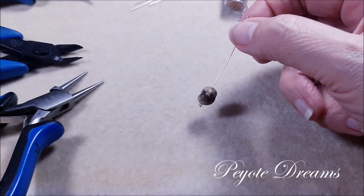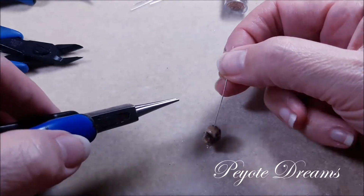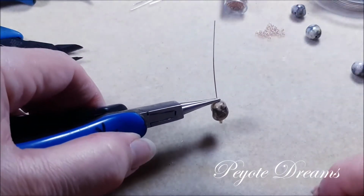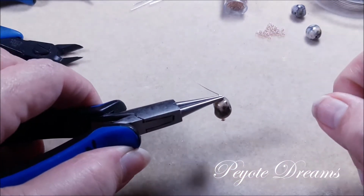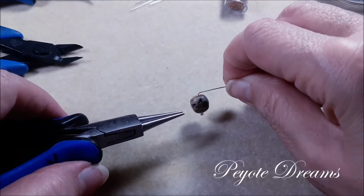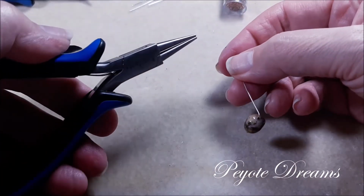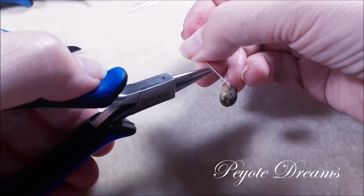Okay, so let's get started. With our round nose pliers, we're going to put the jaws side by side at the top of the bead, and we're going to give it a good sharp bend. So when I say sharp bend, I mean a 90-degree bend, just like that. So I'm going to now turn my pliers so that the jaws are one on top of another, and we'll just slide this.